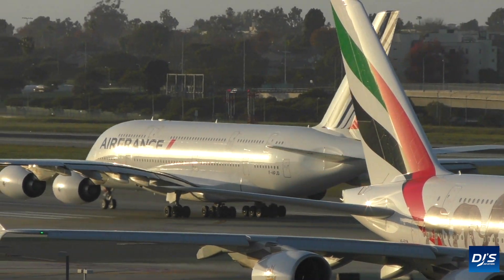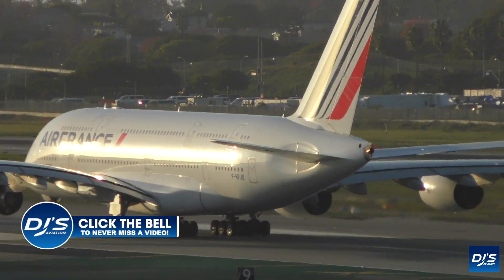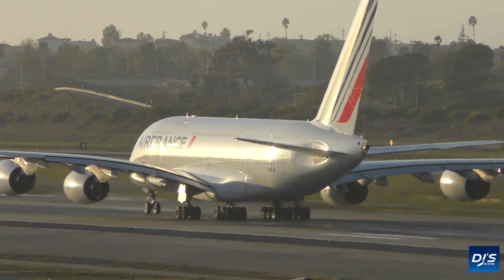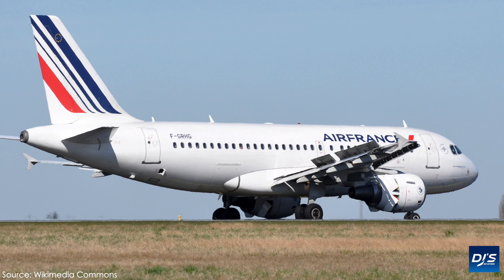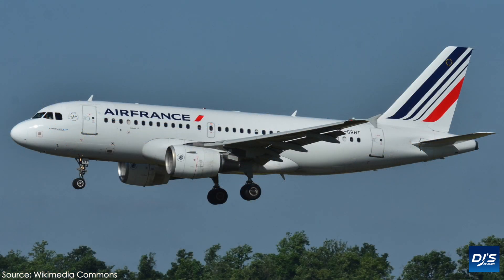We'll begin with the smaller aircraft within Air France, and there are certainly many coming from Airbus. The airline flies essentially every single variant of the original A320 CEO family of aircraft, with firstly the A318-100 flying — the airline at the time of recording flies 18 of these. Moving along, Air France also flies the A319-100. Flying both the A318 and A319 nowadays is quite a rare combination to say the least, especially with Air France flying a combined total of well over 50.